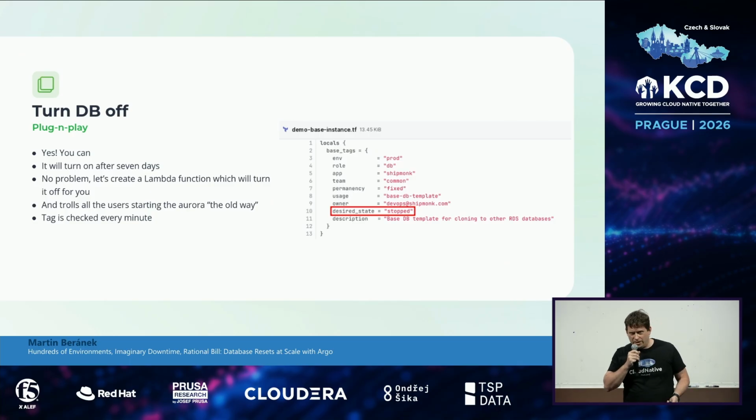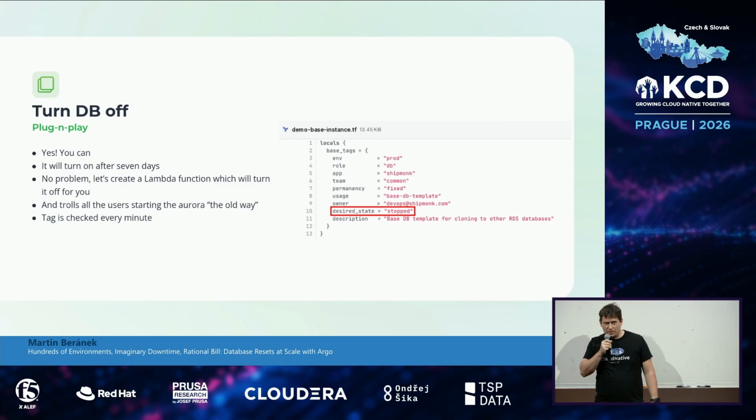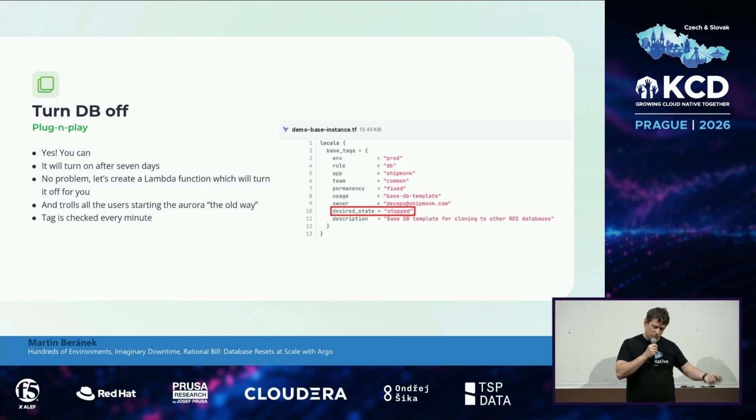But AWS is going to miss a lot of money because of your decision. They are going to charge you for the storage, of course. But in 7 days, they will turn the database on again. Don't know why 7 days. Maybe some American inspiration in some Catholic literature. But it is what it is. So there has to be something stopping proactively the database every time it's going to be turned on.